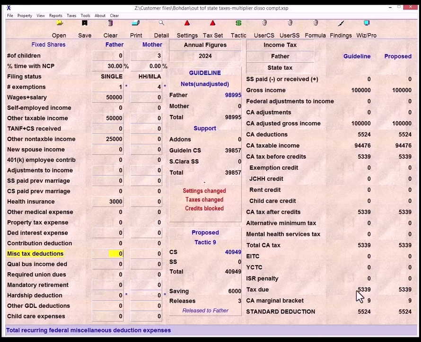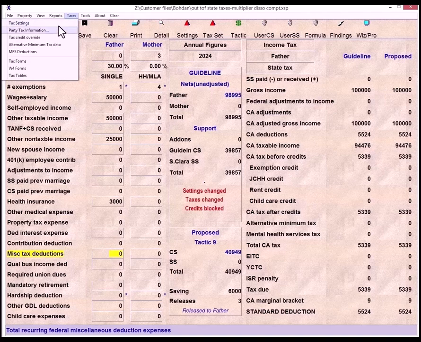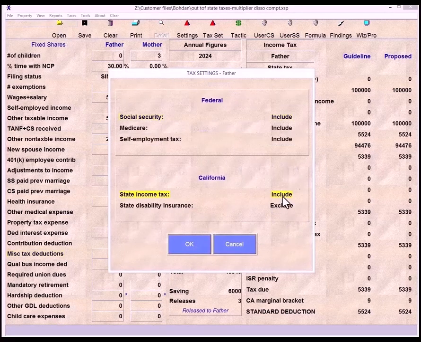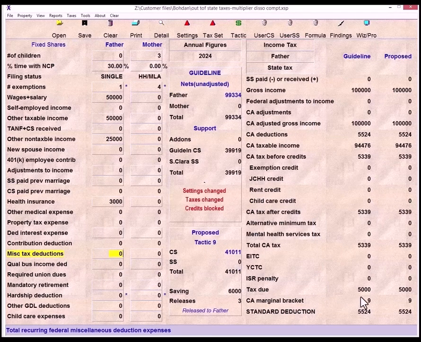The multiplier is the other state tax rate compared to that of California's, which is the other state's tax rate divided by the calculated California tax rate. In our case, the multiplier evaluates to 0.9365. We enter this value for the father as the out-of-state party under Taxes, Tax Settings, State Income Tax, and press OK. On the main screen at right, the total CA tax due now displays $5,000, which is exactly 5% as we wanted for the other state.